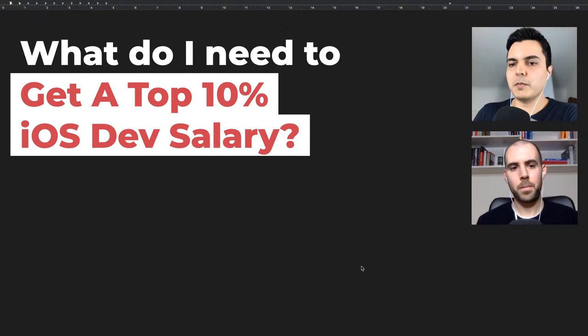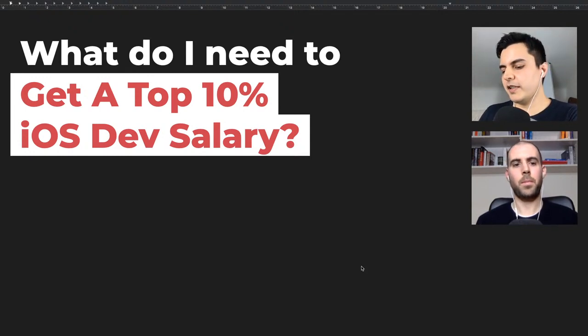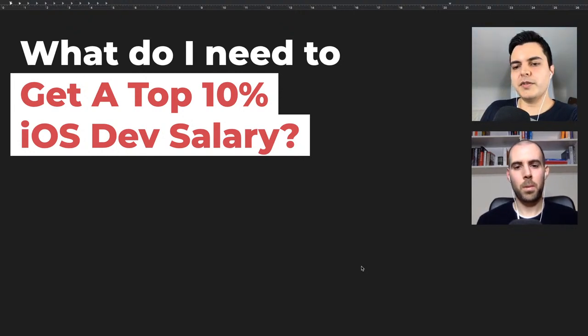Also, the iOS platform. As an iOS developer, you need to be very familiar with the iOS platform, even the obscure topics. There are a bunch of books that can help you get there. So if you're using Swift and Objective-C, you need to be very proficient at both. Maybe you're just using Swift, that's fine. There are enough projects that are Swift only. You don't need to know Objective-C, but you need to understand the principles because you're still interacting with the Objective-C runtime when you are developing for iOS, even if you're using Swift only.